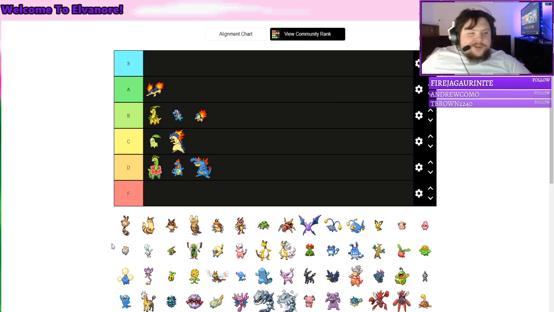But fun thing about Sentret, its shiny is a slightly brighter, like a light brown, because of your new run. Yeah, I know, big F. Yeah, I mean, we're still playing Radical Red, just I can't play consistently Radical Red because it's just constant strength and grinding and difficult fights.